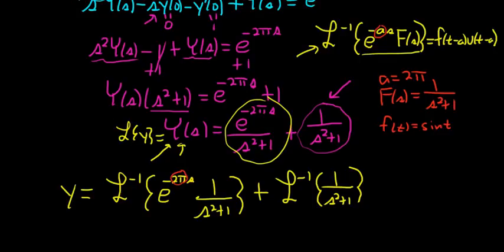How do I know that? If there's a k here, if this was a k and this was a k squared, it would be sine kt. Cosine has the s, sine has the number. And then, so that's little f. And then a is 2π. So I think that's it. I think with this we can finish the problem. Yep, that's it.